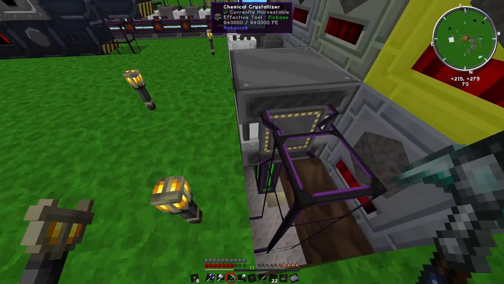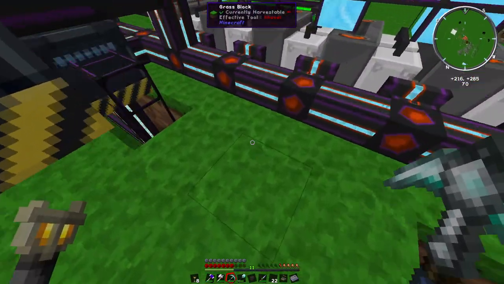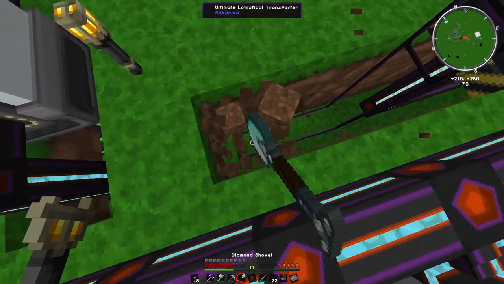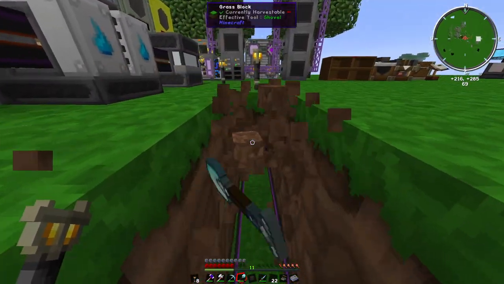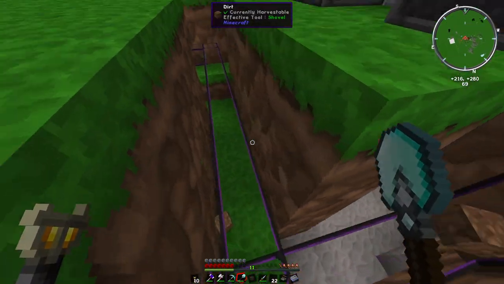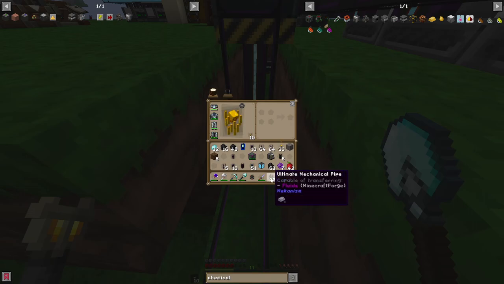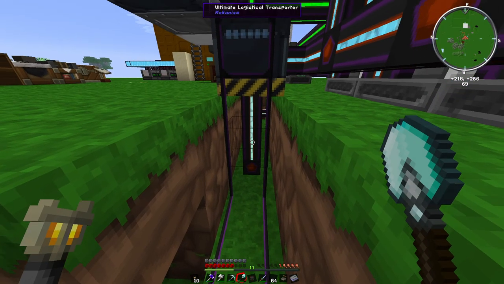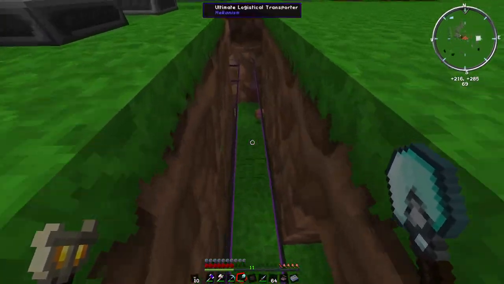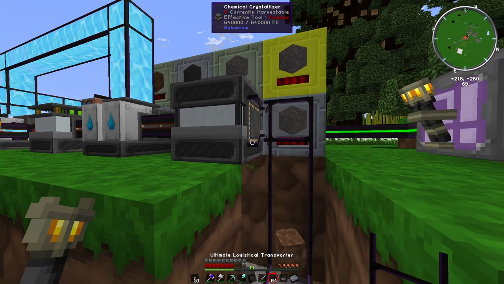Oh well. And yeah, I have no idea why this isn't working. I'm pretty sure it's connected. Let me verify. I mean, that would be hilarious if I messed up and just didn't connect it. I can see me doing that. I really can. But no, it is 100% connected. And this is logistic transporter pipes, right? No, that's mechanical, sorry. Yeah, ultimate logistic transporter. Transports items. Ultimate logistics transporter. Yep. So that should work. There's no reason it shouldn't.